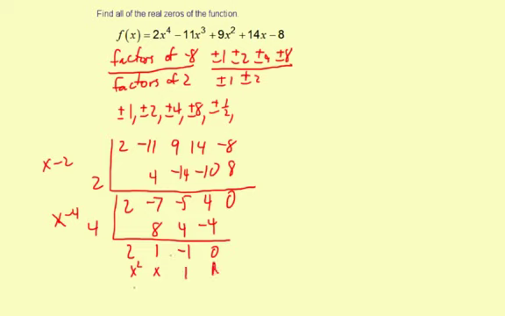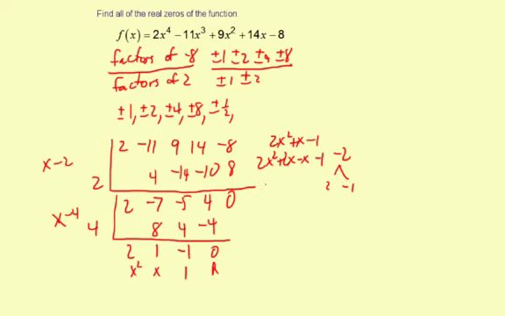So we're going to have 2x squared plus x and then minus 1 left over. I want to see if that can be factored. If not, because we're finding the real zeros, we're going to have to use the quadratic formula. So let's see, 2 times 1 is -2. And we want factors of -2 that add to +1, but that would be 2 and -1. So this is going to be 2x squared plus 2x minus x minus 1.